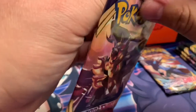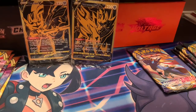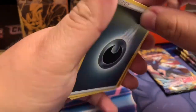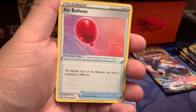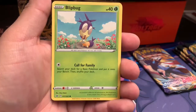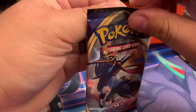Let's see what we can pull on the Zamazenta pack — hopefully we can break that green code card curse. Another green code card. Honestly, I have seen a lot of openings for these boxes and I have not seen a lot of good pulls — I'm really not expecting to find a lot in this box. I was more doing it for the collector's sake of it. It does have quite a few packs, which is fun, and of course you get the gold card promos, which in itself makes it very worth it for your collection.